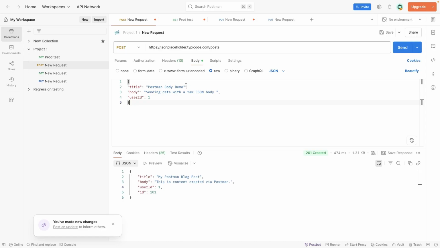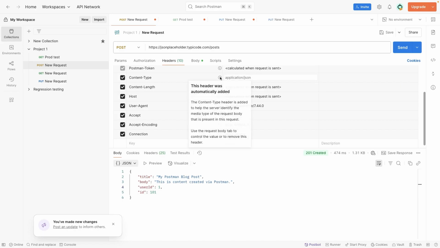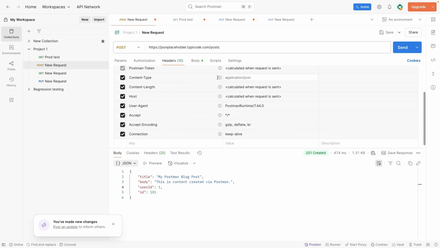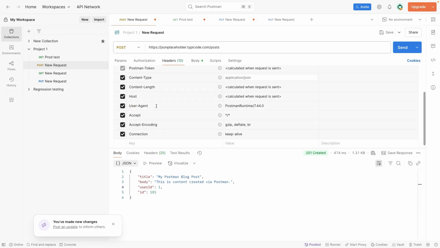That's the body, and the Headers tab has the Content-Type application/json. This is very important. This header is automatically added and taken care of by Postman, but if you don't have this, you can add it manually. Our body content is JSON. That's why we have this header that tells what type of content we are sending.